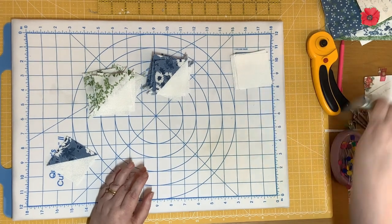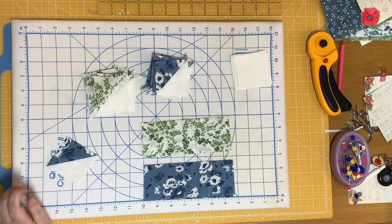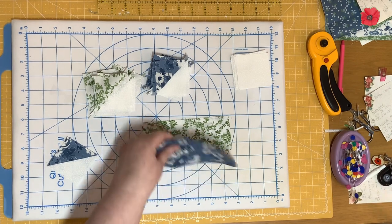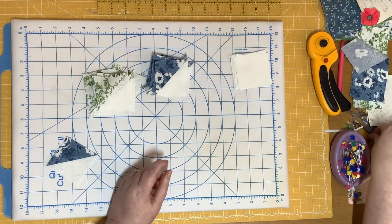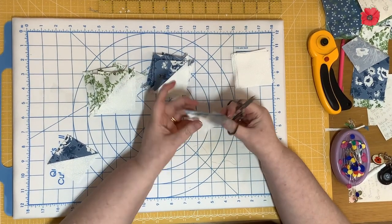While I've got the iron out, I'm just going to press these strips because they have been slightly folded. I'll come back to those in a moment. So these now have to have the dog ears cut.